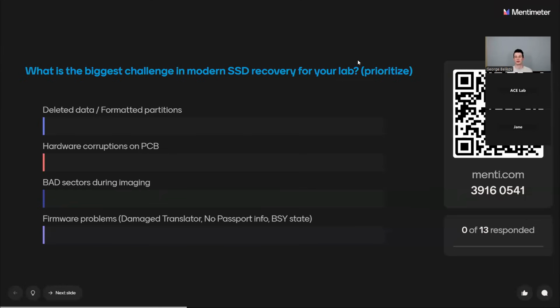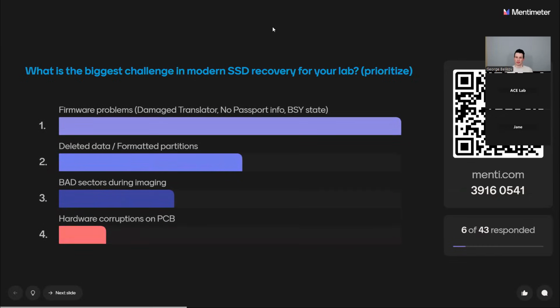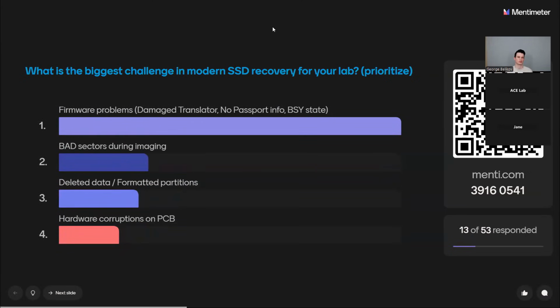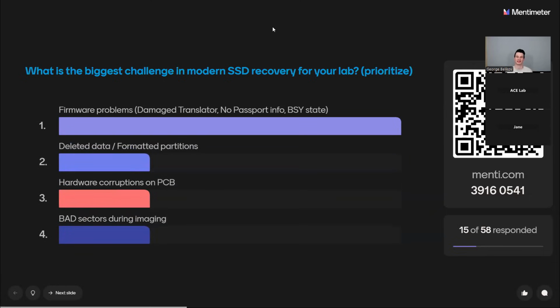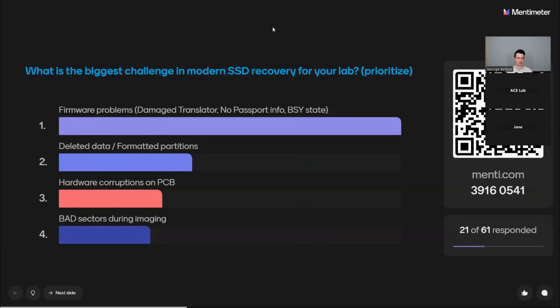As I said, we will have a couple of them, so be prepared to keep your smartphone around. I can see that we have a pretty big list of participants today, so I will wait a little bit to see how many of you are responding. It's anonymous, so you don't need to worry about it. It's not an exam or something like this. So answer as honestly as possible, because your answers will help us as well for better understanding what are your most, let's say, burning problems.